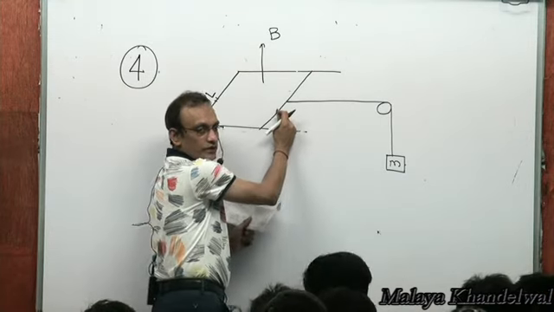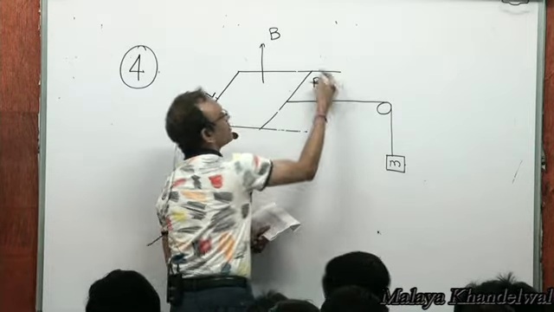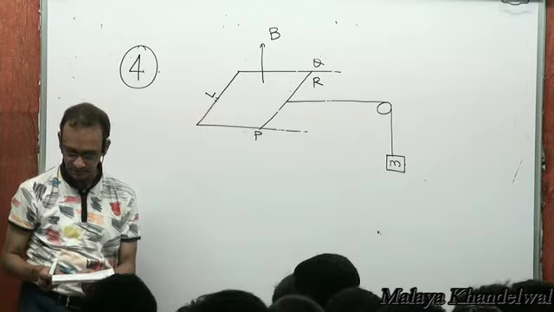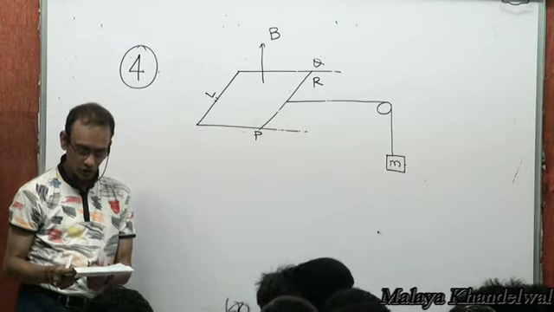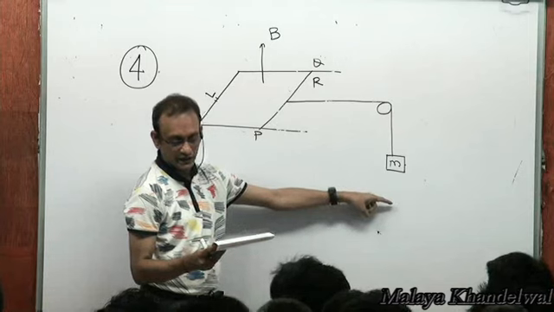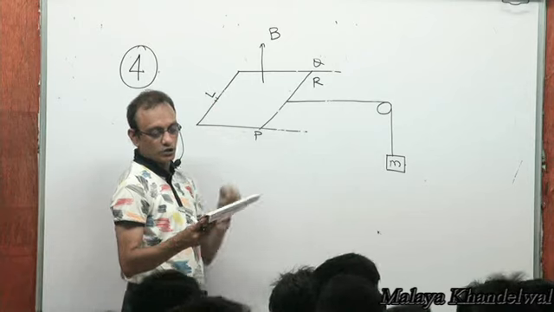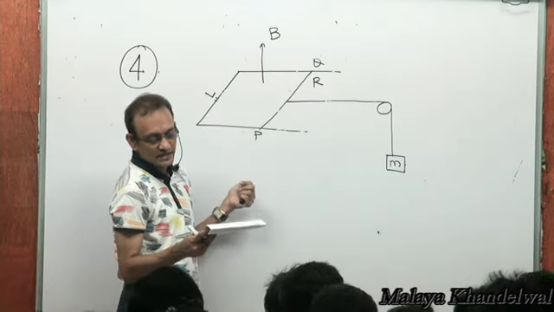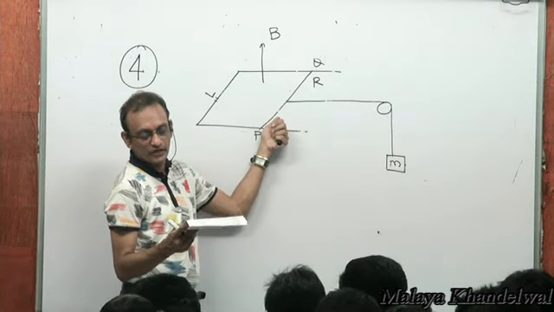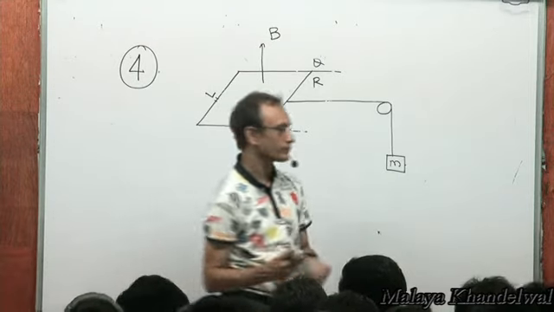Let's say PQ is a massless rod and has a resistance R. There is no friction anywhere. The string passes over a pulley connected to a mass M hanging vertically. There is a magnetic field B existing perpendicular to the table. If the system is released from rest, calculate the terminal velocity achieved by the rod PQ and the acceleration of the mass at the instant when the velocity of the rod is half the terminal velocity. Okay.